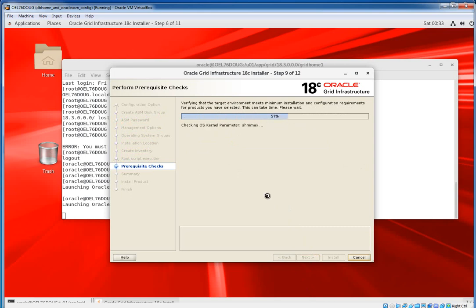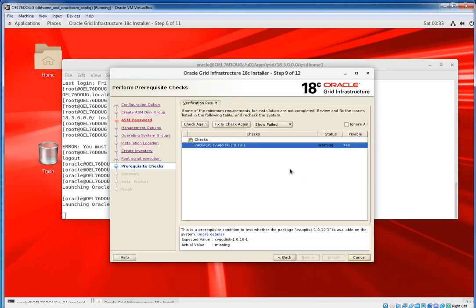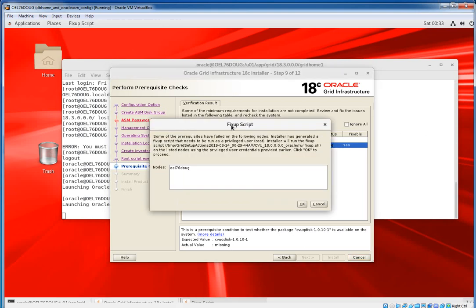And prerequisite checks again. Hopefully we'll get summary. We get summary. Ooh. Cluster verification QDisk. You know, let's hit fix and check again.